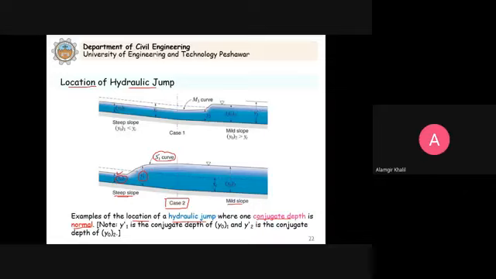So S1, because it is type 1. Why? Because you have this normal depth, and this dashed line, which we can calculate, is the critical depth. We already have the equation to calculate the critical depth. So now the depth is above the 2. When it is above the 2, it is type 1. So that's why we expect it to be an S1 curve, because the depth here is above the normal depth and the critical depth. So we have an S1 curve.